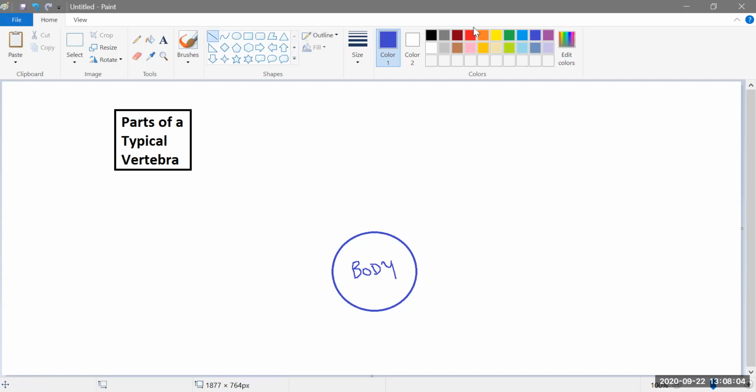And then you're going to make a couple of lines at around the 10 o'clock and 2 o'clock area of that vertebra. These are meant to be the pedicles. You'll then draw a couple more lines. So you're basically going to complete a diamond shape here with these next two lines, and they are meant to be the lamina.